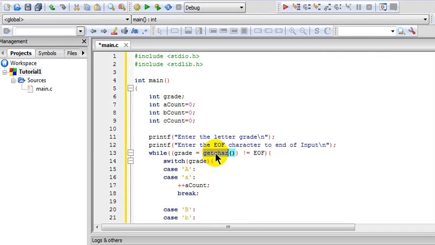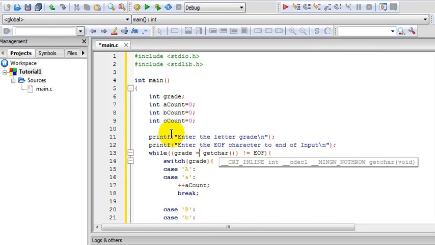The getchar function over here is from the standard input output library which we imported at the beginning, this one. What it does is it reads one character from the keyboard and stores the character in the integer variable grade. And remember, a single equals means assignment, and a double equals will check for equality. Characters are normally stored in the type char.